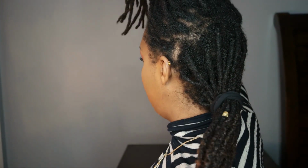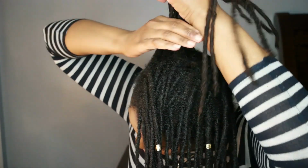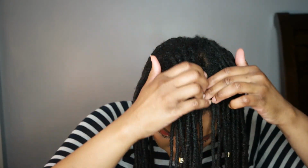Alright, so without further ado, let's get into this style. So I've sectioned off my hair into 2 halves. I have this top half and then I have this bottom half. Being that I've already separated the hair, this is the top half. I'm going to take this top half and I'm going to create a part. I'm not trying to have too many braids up here, but I'm trying to have enough. This is half. This should be the next half going back. Okay, it's really hard to judge it by just doing what I'm doing. So I know this is gonna be 2 braids, so I'm going to retwist this section, and after I retwist that section, I'm gonna put that section into cornrows.